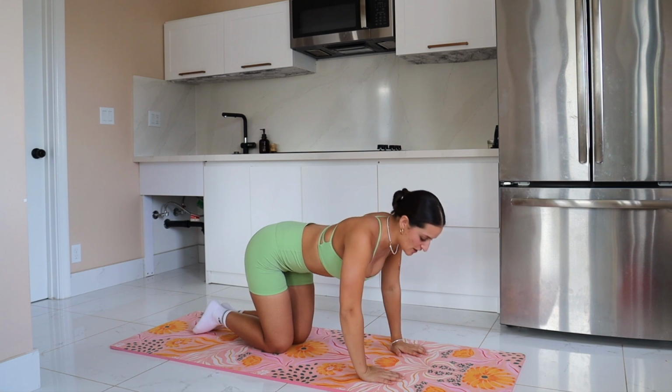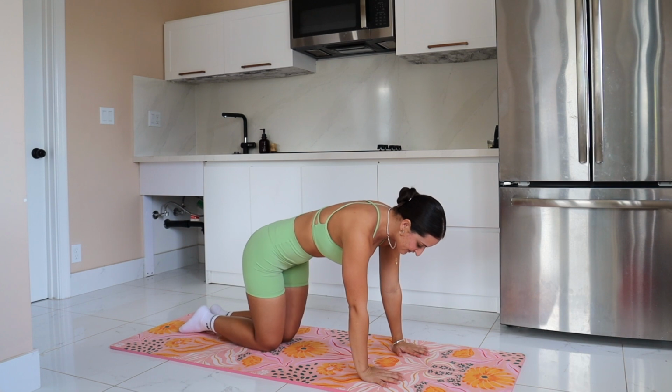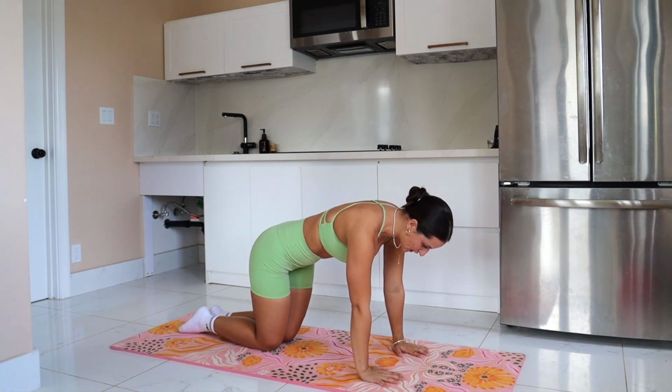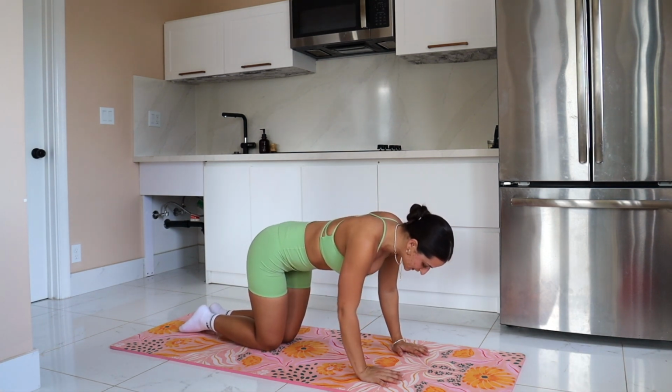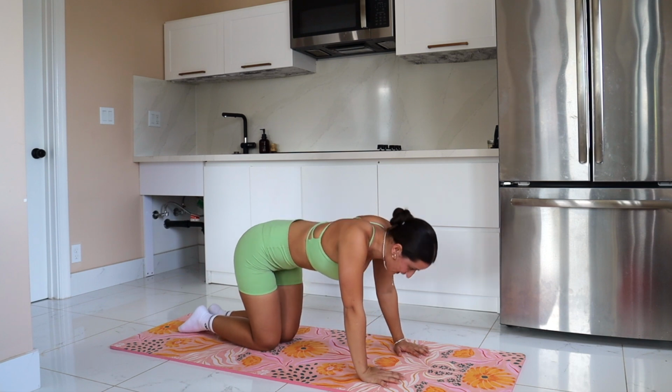Let's go ahead and take it down to the mat. We're gonna go ahead and find a tabletop position here, rolling those shoulders back and down and engaging as we press to the floor, and find a neutral spine here, okay? We're gonna do just one little cat-cow just to get a feeling for movement right here as you lift that chest up.